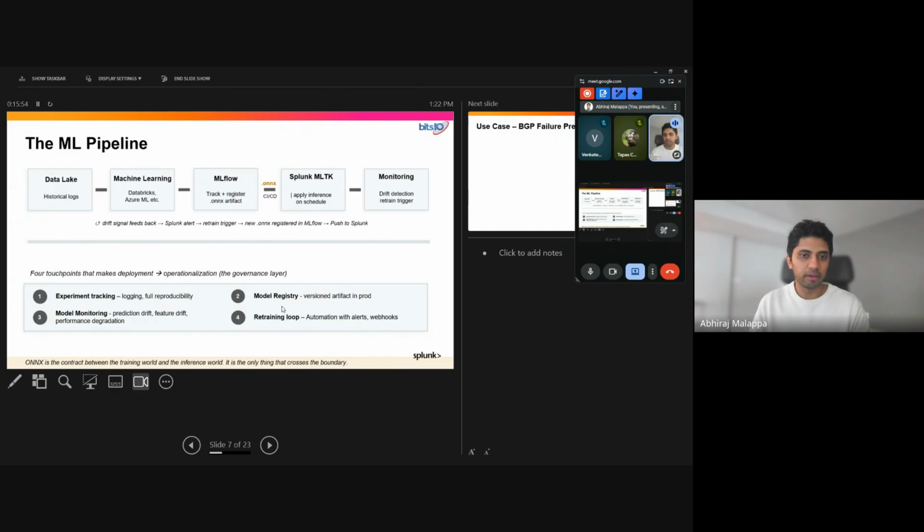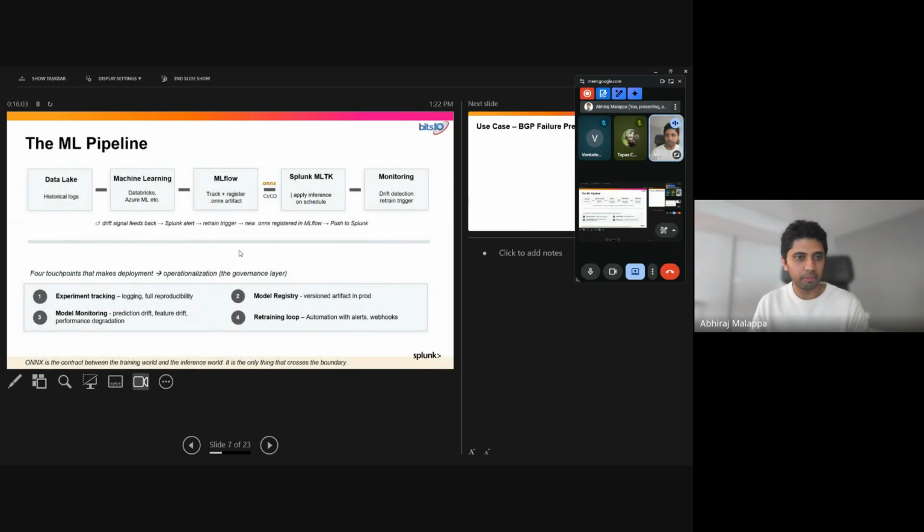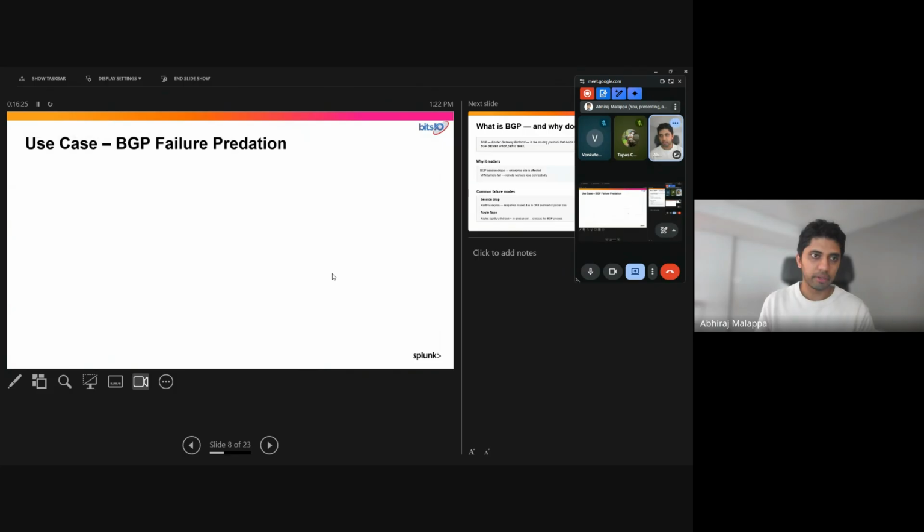this entire process together really converts just deploying machine learning model in MLTK to operationalizing the process of building model and then deploying it and then retraining the model. And that's the critical piece, and that should really be the way we should take forward machine learning, and be it in Splunk or anywhere. So that's that.